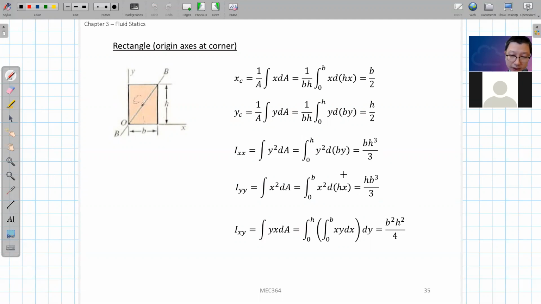So why do we show this? Basically, this is telling us that all these moments of area have values that will be affected by where you define the axis. For example, with the x-axis, you define the distance to the x-axis. If you put your x-axis at the bottom versus across the centroid point, the result will be different for the first and second order moments.